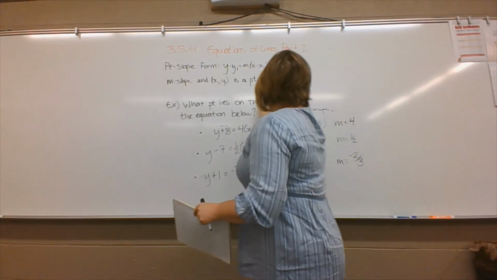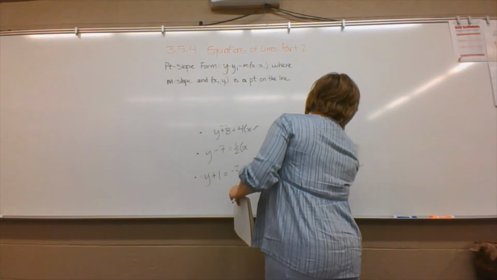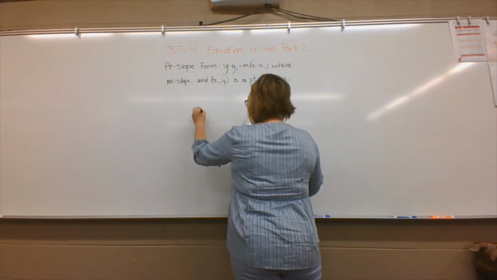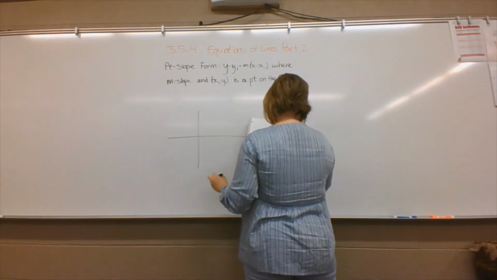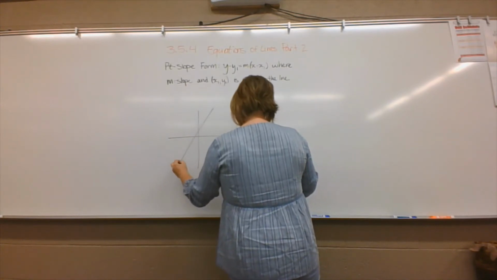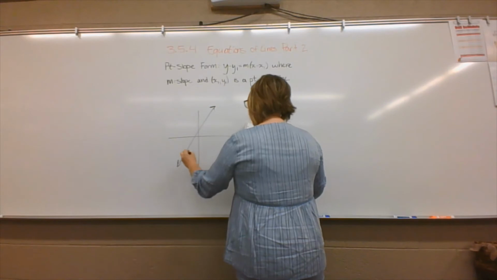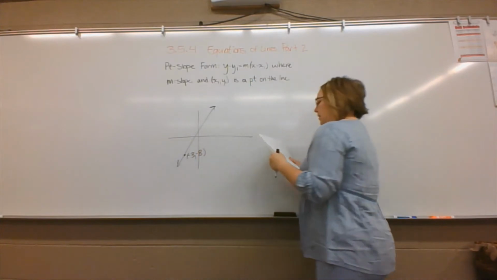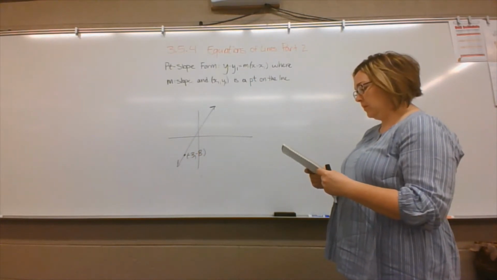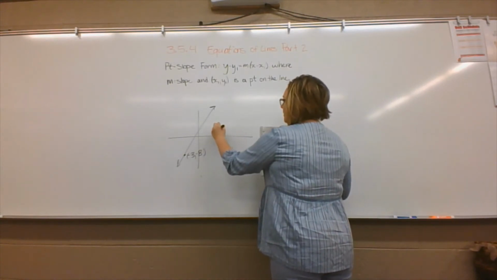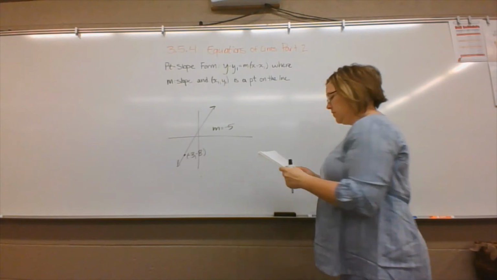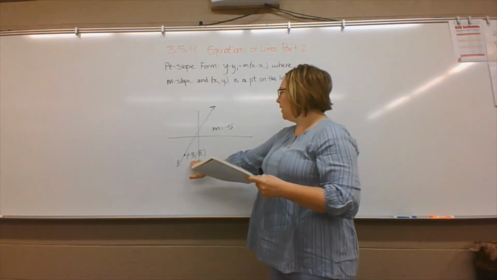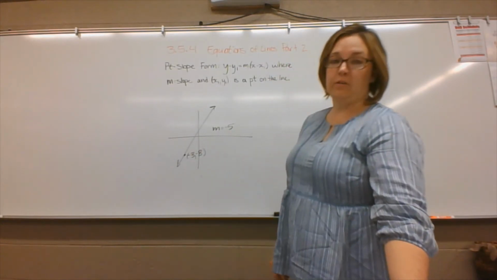So I'm going to go ahead and erase this. I need to draw out an equation that has been graphed. Here's our graph. Here's our line, sorry. We have a point down here that is negative 3, negative 8. Okay, our question says the slope of the line below is negative 5. Which of the following is the point slope form of the line? Okay, so given a point on the line and the slope, we are asked to find which of the following.